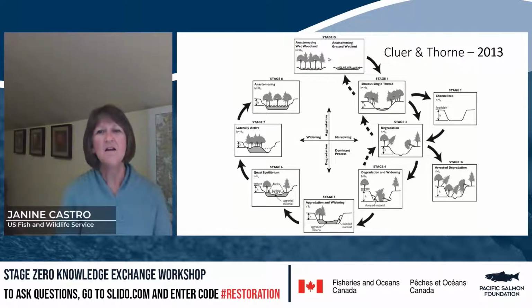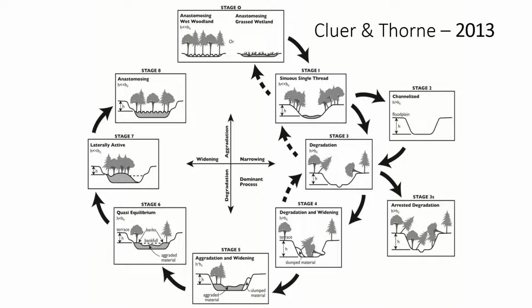So, long road to stage zero. You've heard from Colin back in 2013, this idea of the stream evolution model. And I'm going to just be referring back to the stages of channel evolution. I'm really going to stream evolution, I should say. And I'm going to be focusing on stage zero on the practitioner side. So there was the theoretical underpinnings that Colin went through, and I'm going to talk about how the practice and the theory came together. And I did want to acknowledge Johan Hogevorst as a co-author on this talk, but many other people have helped us put this together over the years.